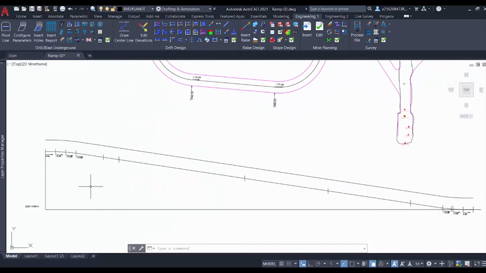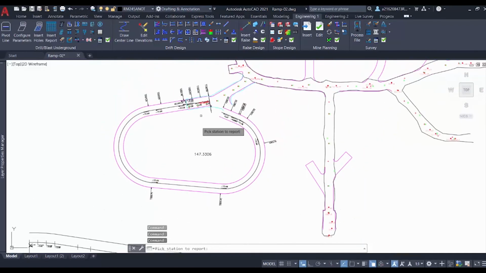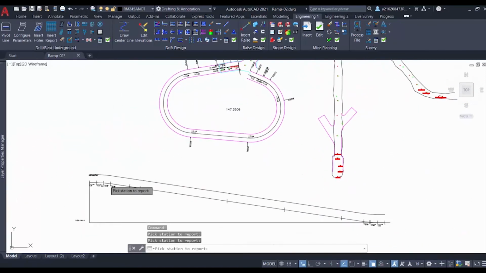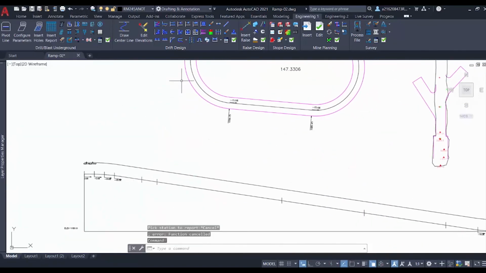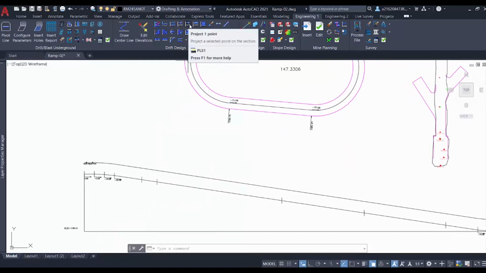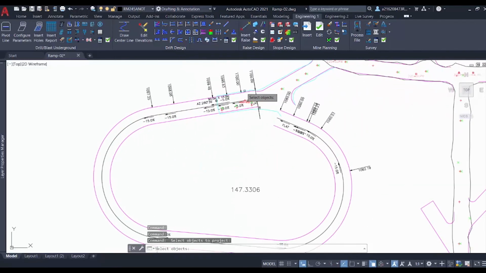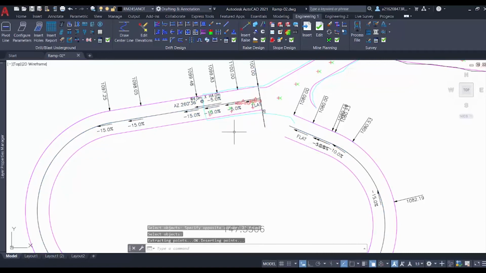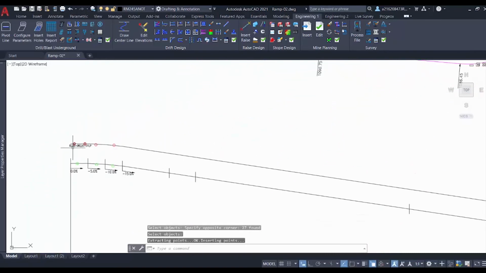But we can continue to add other attributes like stations, points, and crosscuts. We'll begin to add our stations with the station command and click on our stations. And now they should be projected inside our drift. We can proceed to insert our points. This command will project one point, but for this case, we want to project multiple points. So we can select our points. It doesn't matter if we select other lines because ProMind will only insert points. So we just press enter. And we can see our points for our backs and our floors inserted inside our drift.